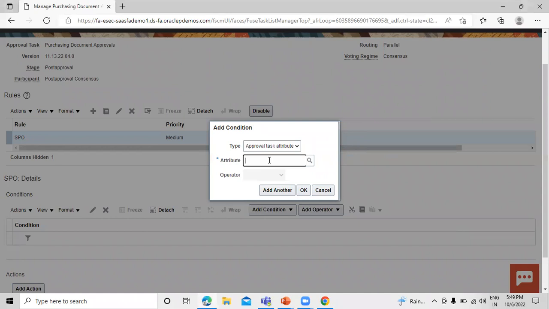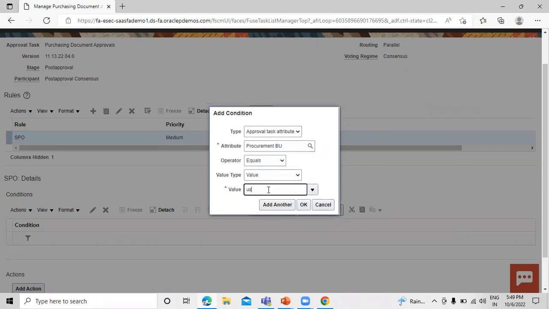Now let's enter the attribute. We are going to define multiple conditions with the AND operator. The first attribute is Procurement BU with the document header.